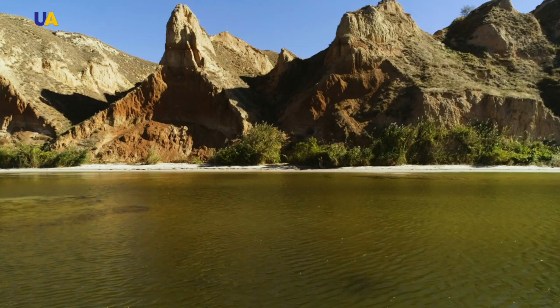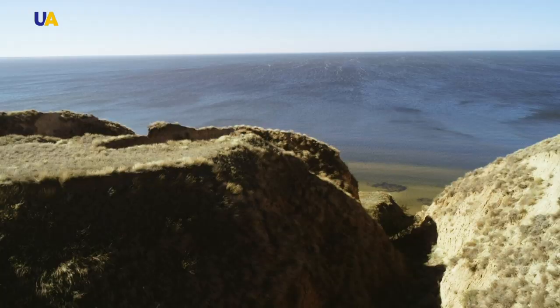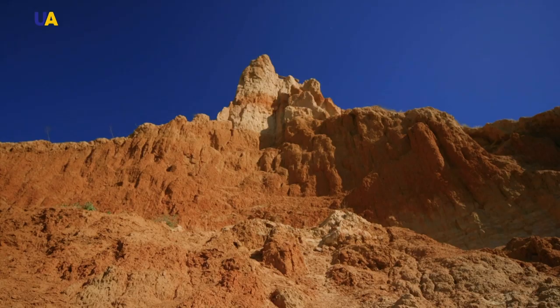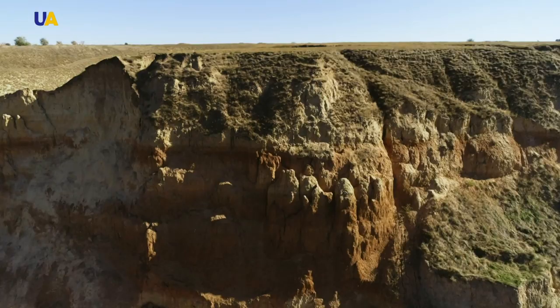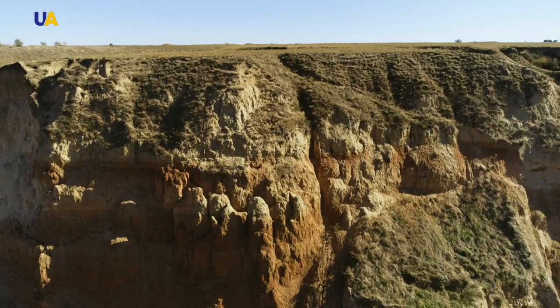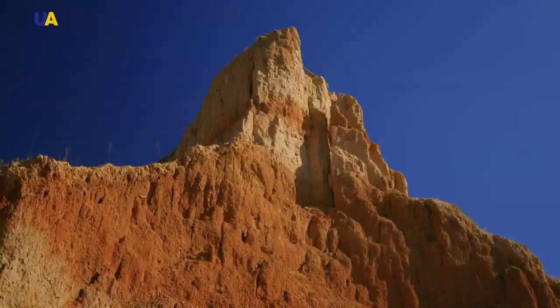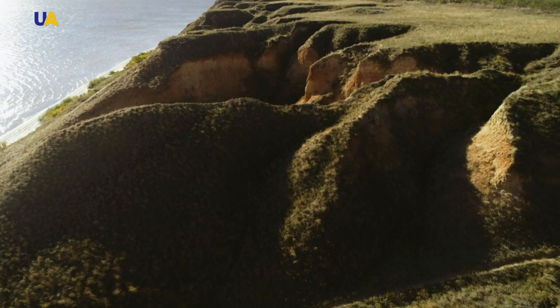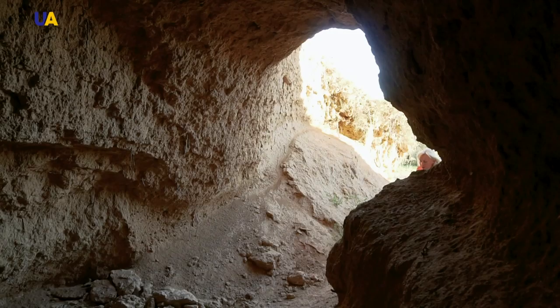While humanity was shaping its history over the last two million years, geological processes were shaping these wonderful landscapes — we call them the Kherson mountains, and it's all the work of a glacier. The glacier formed a layer of loess over the last two million years. Loess looks like fine dust that has been wonderfully sifted, almost like flour. Only the wind could have moved and fanned it out. Particles left over from melted glaciers and the destruction of rocks by frost were also a source of dust. The logical continuation is the mysterious entrance to the dungeon, which has a scientific explanation.